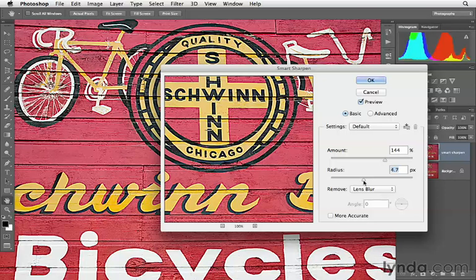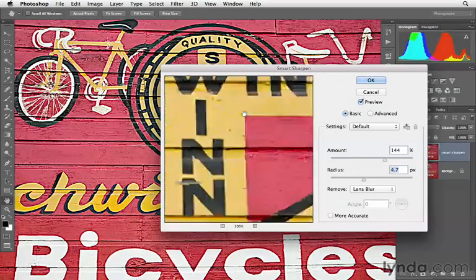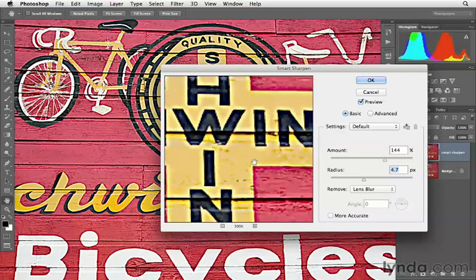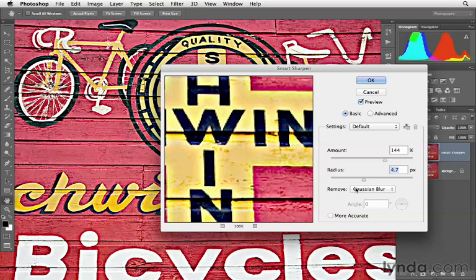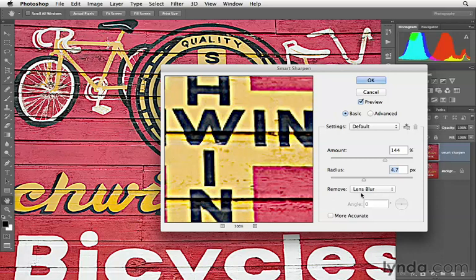Now, if we exaggerate this perhaps even more and then zoom in a little bit, we can take a look at a few other options that we have here when it comes to sharpening. With Smart Sharpen, we can either remove lens blur or, on the other hand, Gaussian blur. Gaussian blur is a lot like working with Unsharp Mask. Notice the glow around the edge. It's more diffused. It's more prominent. When we choose lens blur, it's a much tighter edge. In other words, it applies better sharpening. So typically, you'll want to use lens blur.